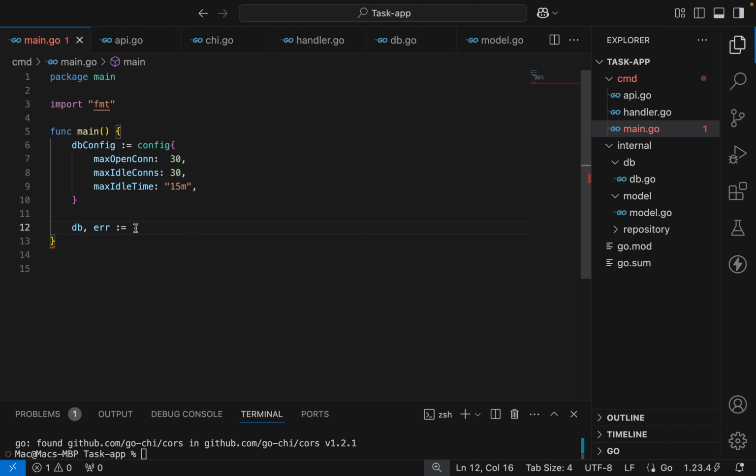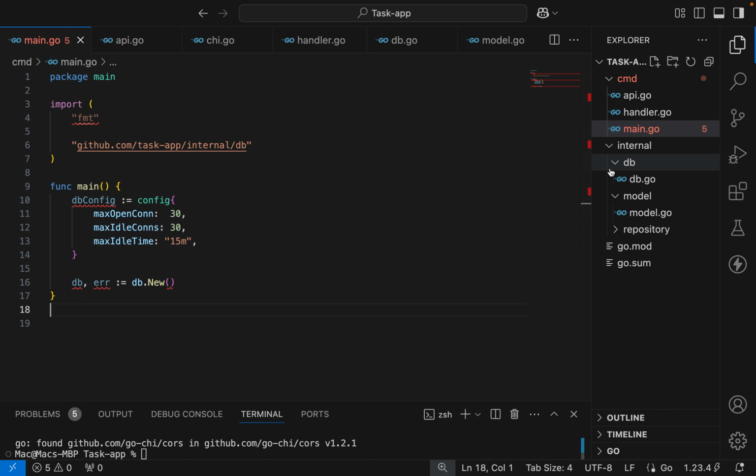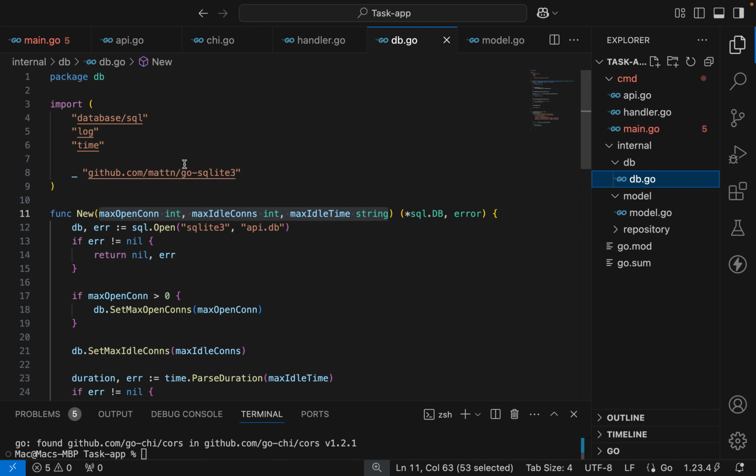So we are now saying db.New, right? I want to believe that we know where this is coming from. So we want to set up the database now. You see that it's coming from github.com/c. It's giving us the direction to this place. So we are calling this function here.